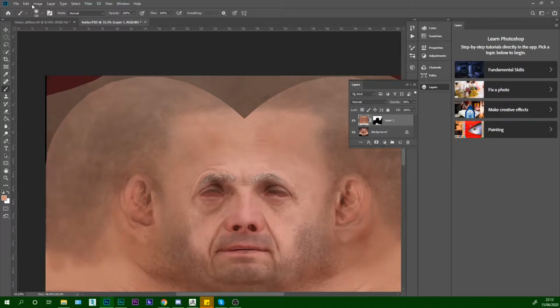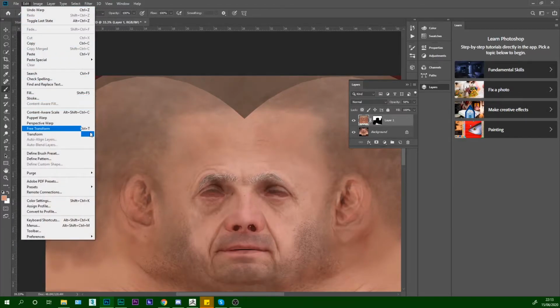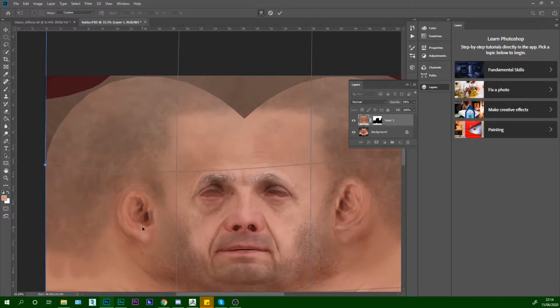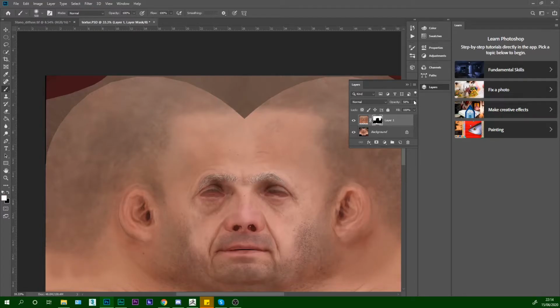That's because I got the mask selected with the warp. Let me go to warp again. Select the actual thing that I want to select. And just move these ears down a little bit. Move this area up. Move this area down. And that should be fine. I'm just going to press enter on that. Go back to my mask.